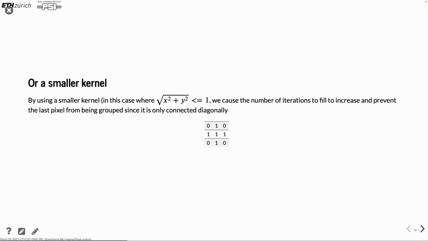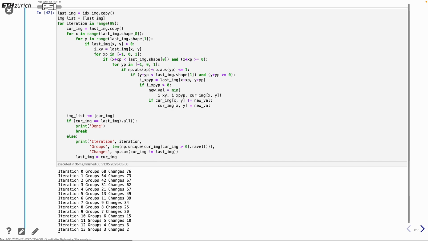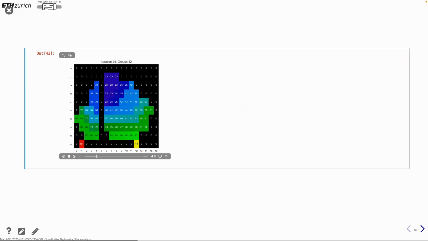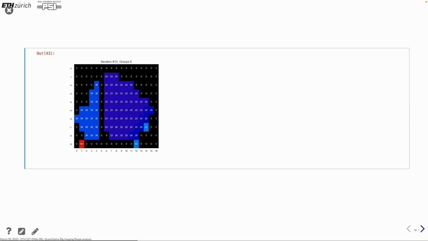If we look at a smaller neighborhood, in the original version we had the 8 connected neighborhood, and now we look at the smaller neighborhood, so the 4 connected neighborhood. Then the code looks more or less the same, and after running it, you can see now that brush fire is giving us 3 items. And the reason is that this cross neighborhood cannot sense this piece here.